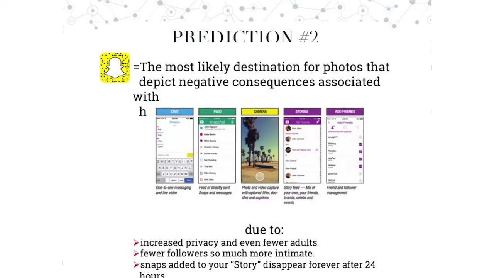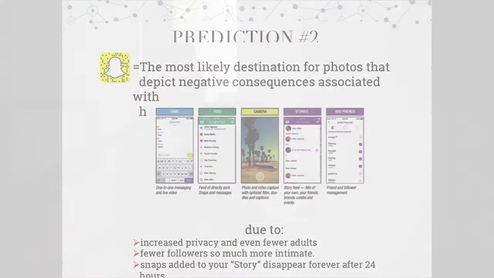In contrast, we thought Snapchat would be where we would find posts about negative consequences: getting wasted, passing out, throwing up, stuff like that. So consequential alcohol posts. And for those of you who have not tried to go on Snapchat before, here's a little diagram of the different screens that look super confusing. But we thought this is where we would find these embarrassing posts, and this is due to the increased privacy and fewer adults. You don't use your real name, you use a handle. And back when we did this study, the only way that you could find someone on Snapchat was if you already had their phone number, right?